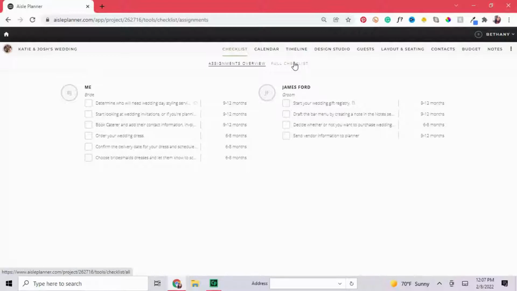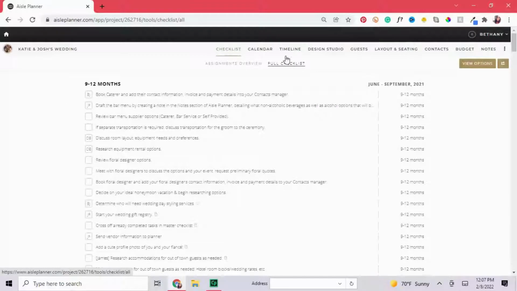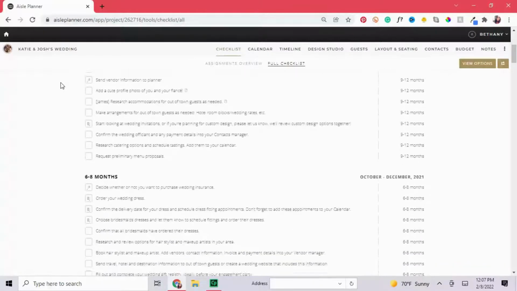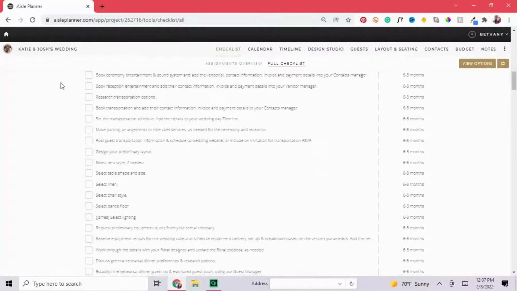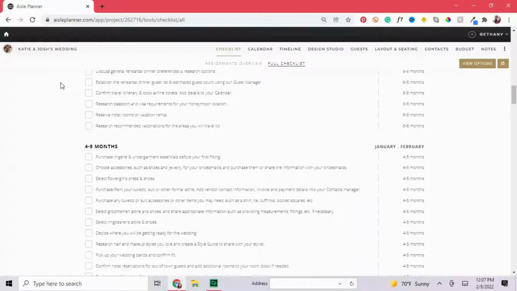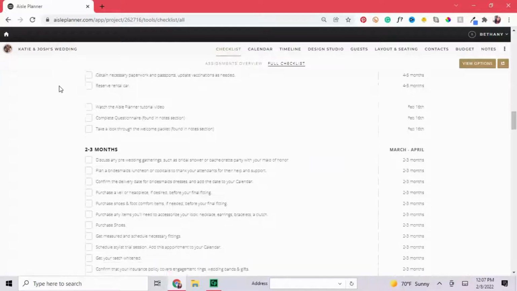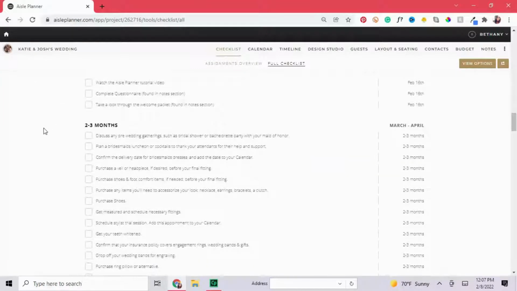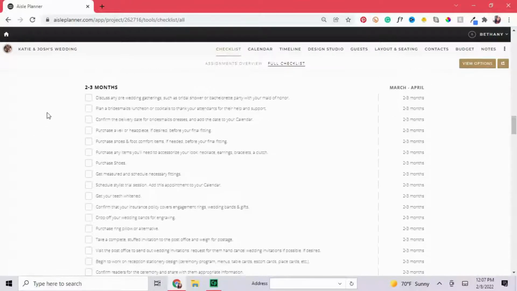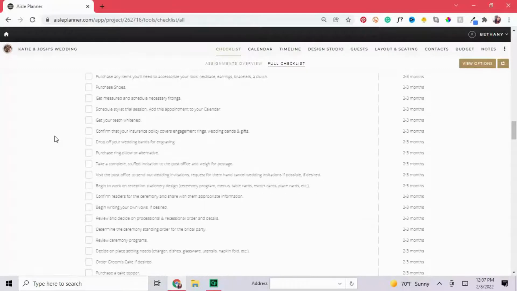So in the second tab, where all of these tasks are pulled from, is over here in our full checklist. This is our master checklist. It's super long. It has a lot of items on it. You've probably already completed a lot of these things, or you're working on them. Maybe your venue includes them, or maybe you're not including them in your wedding at all. So you can slim down this list pretty easily. You can view it in two different ways, either by due date. As you can see, these tasks should be completed around 2 to 3 months before your wedding. It's just kind of a ballpark range.